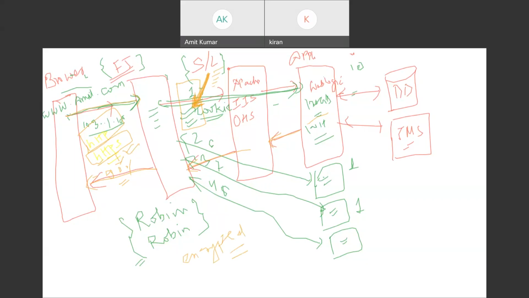That is why whenever you land on any bank pages, you will always get an HTTPS type of website, so that no one will be able to access your data going through the network.